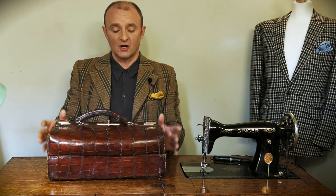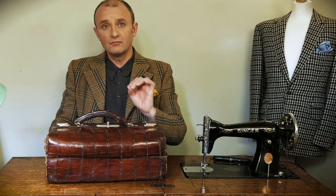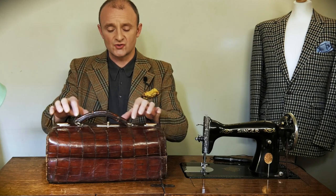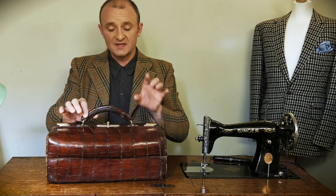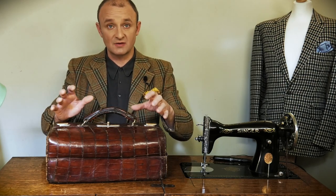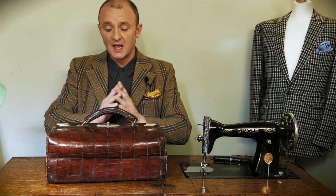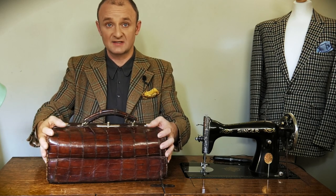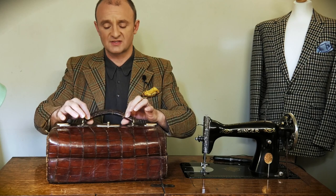Now, handles on old bags and cases are all rather similar as a general rule. They're quite a similar sort of construction. So this repair should prove very helpful, whether you've got a ladies' handbag, gentleman's briefcase, or a suitcase, and whether it be an exotic skin like this or a more regular calf skin.